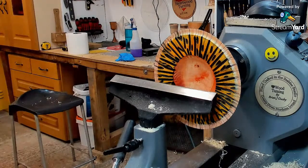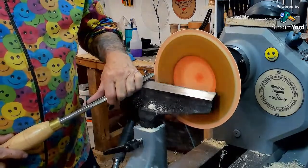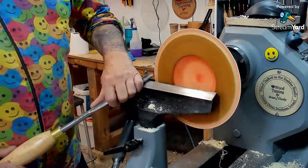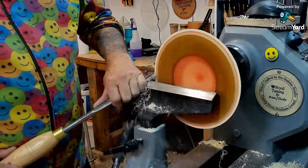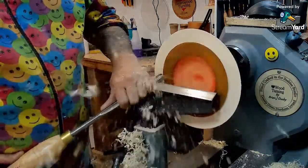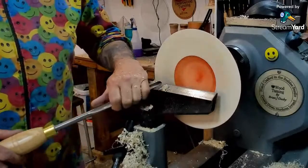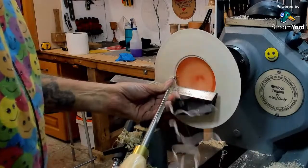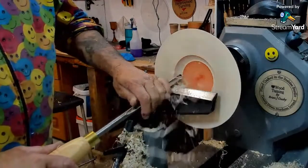So what we do with that, because we've had a wee experiment, is we just do this. Oh, wait a minute, that's 3,200, slow it down. I don't want it that fast. 1,200 will be fine. So we'll just do this, and we can start all over again. Lovely old job, if you wanted to. So don't be afraid to play. Don't be afraid to practice. That's what it's all about. Just have a go.